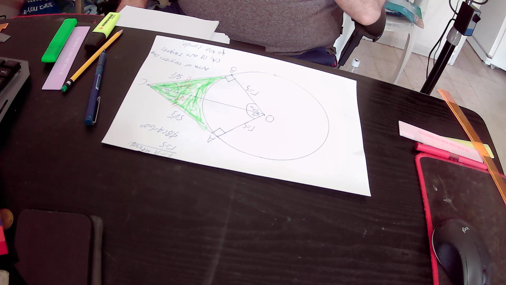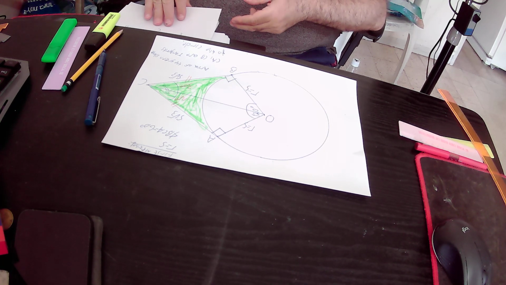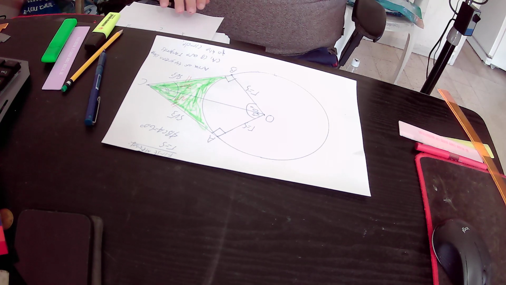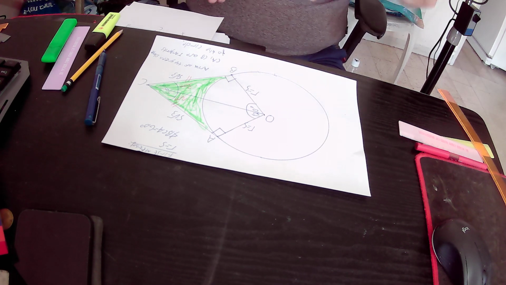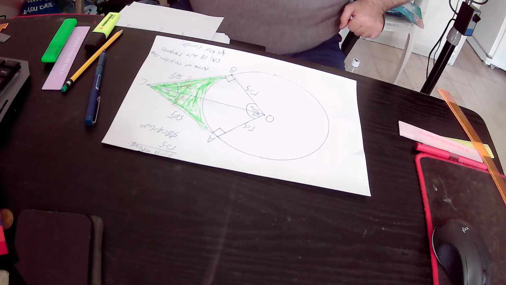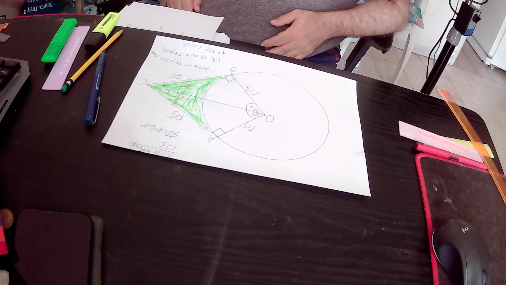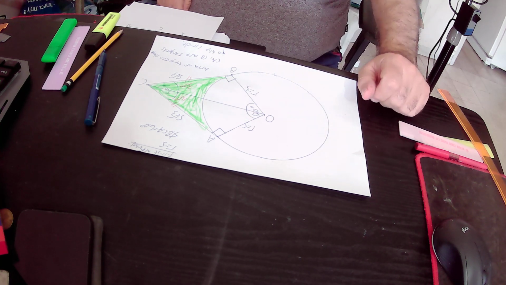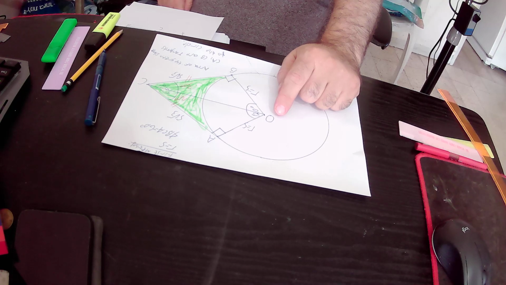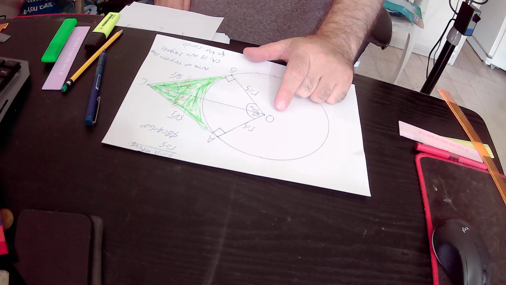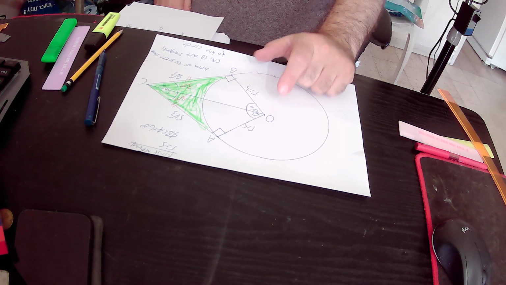Okay? And first of all, we define the center of this circle as point O, then we join together points A and O by a straight line. AO is the radius of this circle, because it starts from the center of the circle and ends at point A, that is the point on the circle itself. For the same reason, OB is also the radius of this circle.